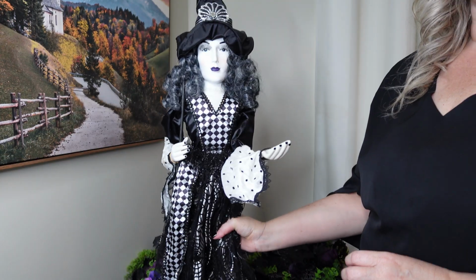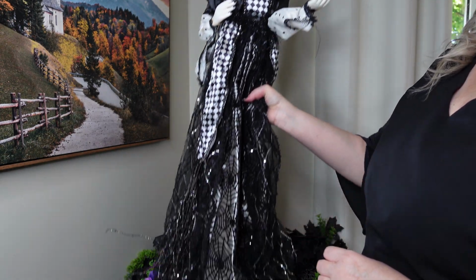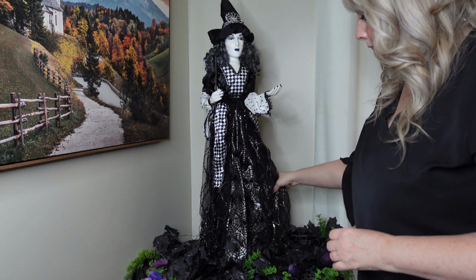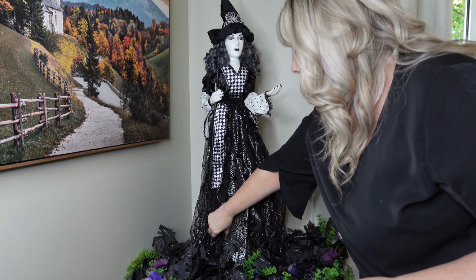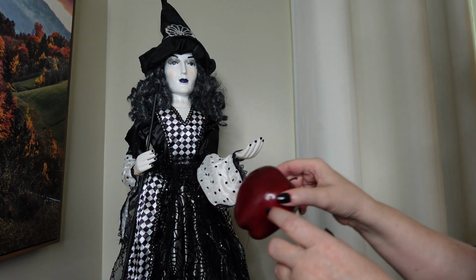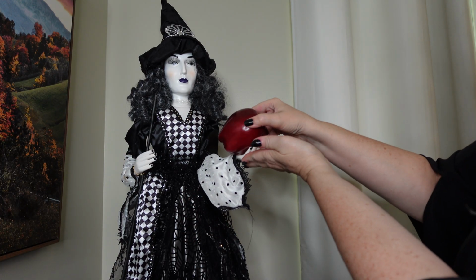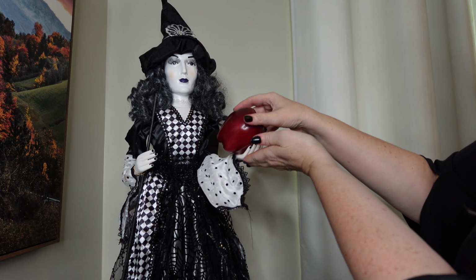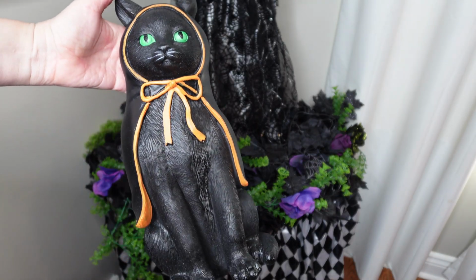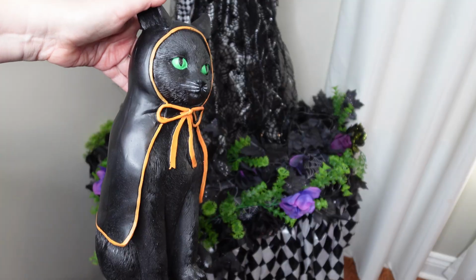So today we are starting with one of my favorite items to decorate with for Halloween, my beautiful witch you see here. She's gorgeous, the black and white check, I love her. And I'm going to add this apple in her hand. The reason why I love her so much is because of that black and white check. And if you notice, I have a little black and white check on the skirt. She's the star of the show.